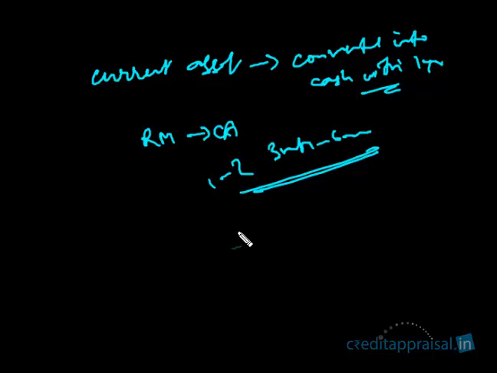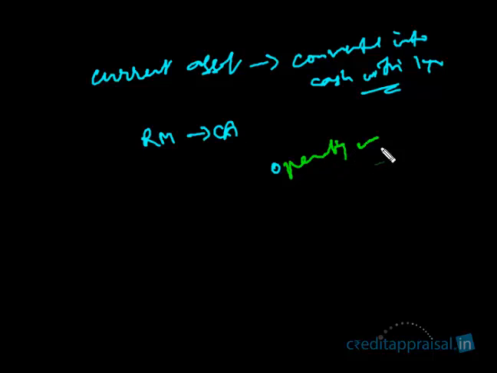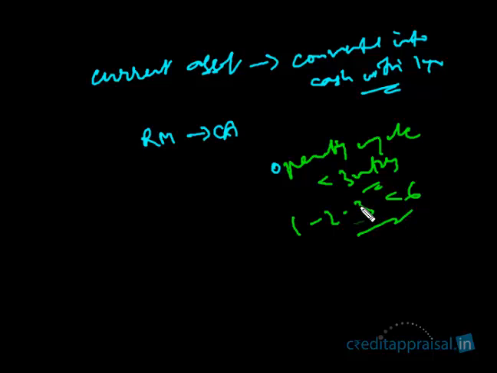Usually the operating cycle of most companies will be less than 3 months. This is something you actually see in practice. Operating cycle will be 1 month or 2 months or 3 months, rarely above 6 months. So if you push the raw material into the production process, it's going to get converted into finished goods, and the operation is going to be completed. You're going to realize the sales within 3 months or 6 months at the most. So within 1 year, this is going to be converted back into cash.